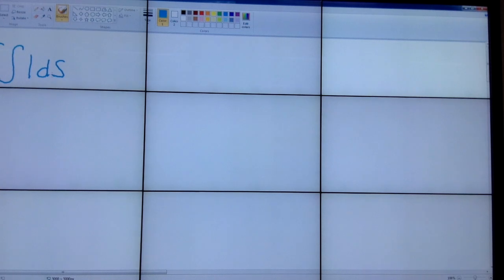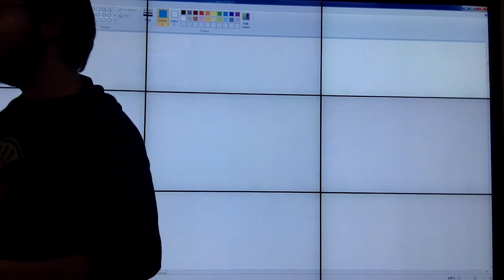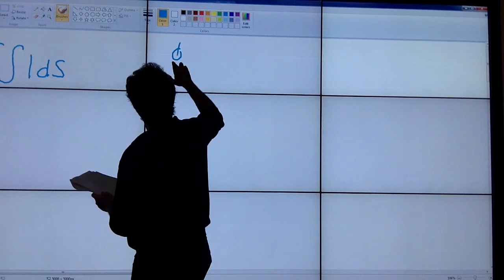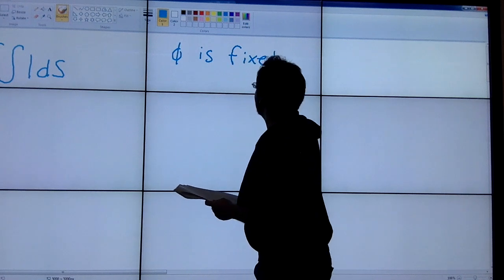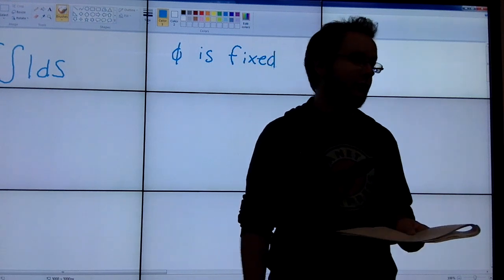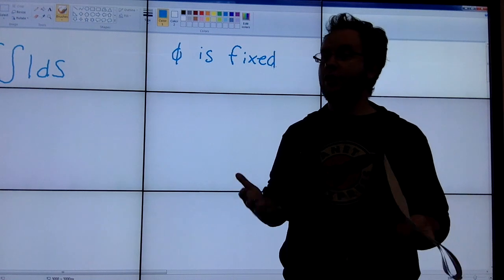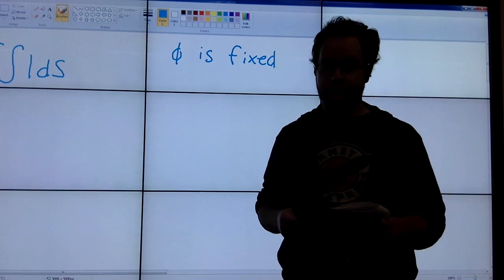What do I want to write here? You want to find a parameterization. This is a little bit different. Where do I want to be this time? Do I want to be on the sphere? On the cone. So this time, phi is fixed. Why is phi fixed? Because in general, where's the surface? The surface is the surface of the cone.